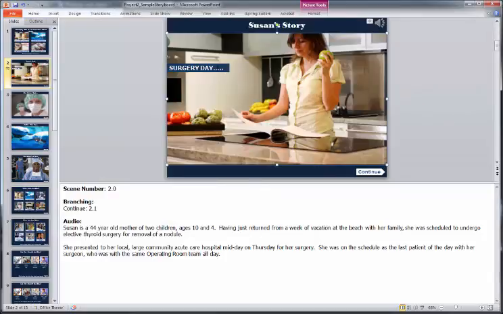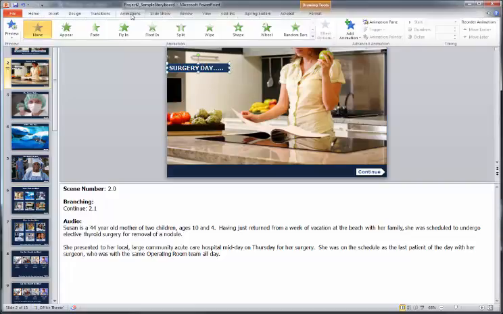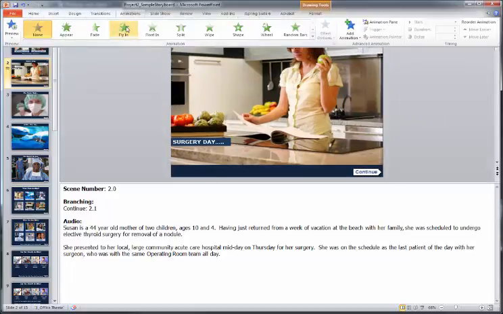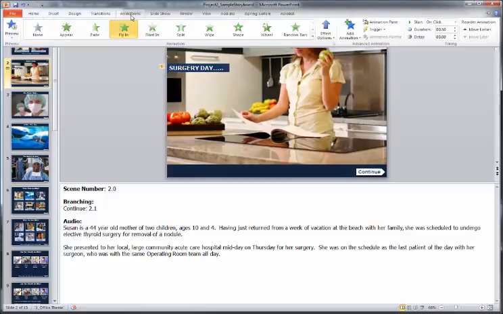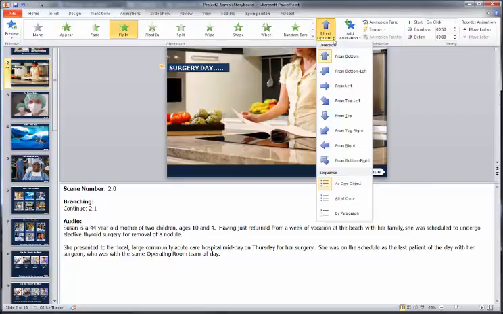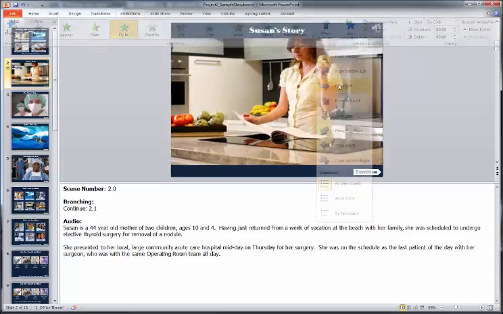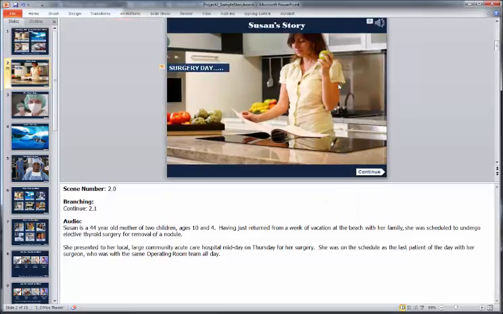So I want to go back to my screen. I want to choose the item that I want to add the animation to. So I'm selecting the text box, and I go under my animations, and I'm going to choose fly in. Okay, so I didn't want my fly in to go up from the bottom. I want it to come in from the left. So over here you see you have effect options, and so I can change that so that it's flying in from the left. So now I've added that animation.